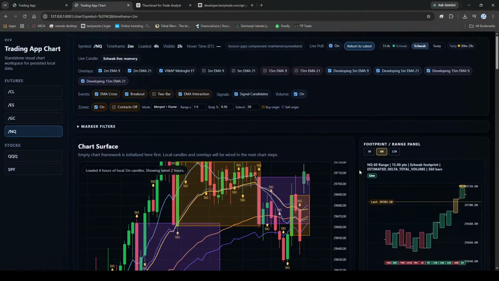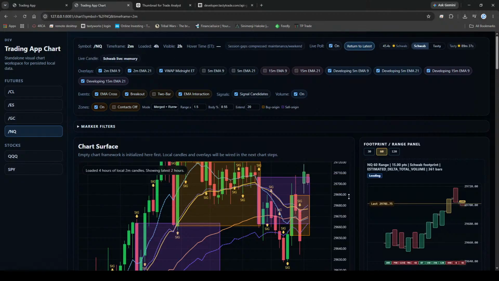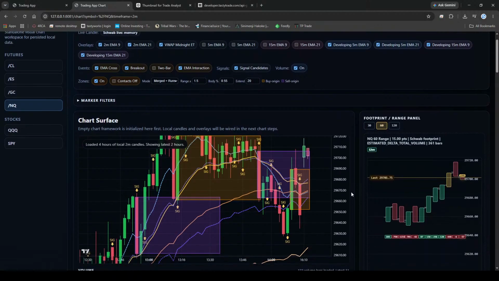I did make a lot of changes to the chart, and we made some changes to the data feed so that I can get the live candles in, but of course that's going to break something else, so now you've got to bug fix that. That will be on the work list: the bug fixes on these data feeds that do the imbalances. I can see a sell imbalance generating, but it was generating into a previous sell imbalance, so this sell imbalance should be closed now, and it's not.